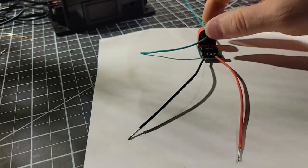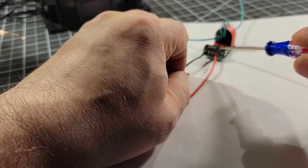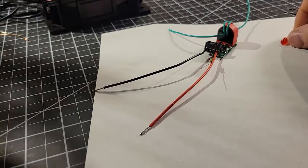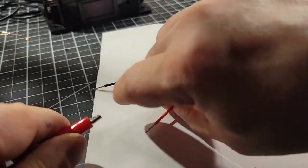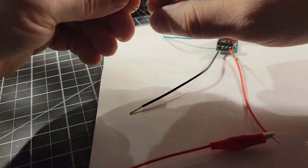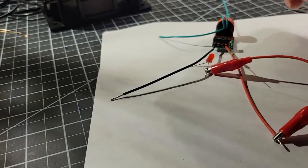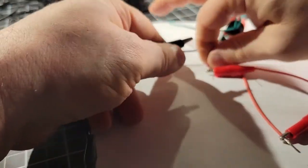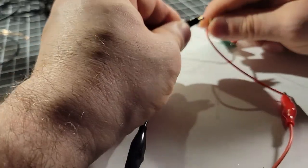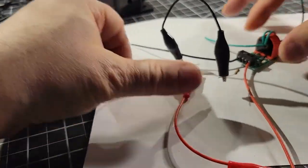So now I'm going to hook up a resistor just for testing. This is a 1K resistor, second one in from the positive. I am going to tap off the positive line for the positive end of my LED, and then the negative end of my LED I'm going to connect to that resistor. Okay, so this is going to get us going for testing.